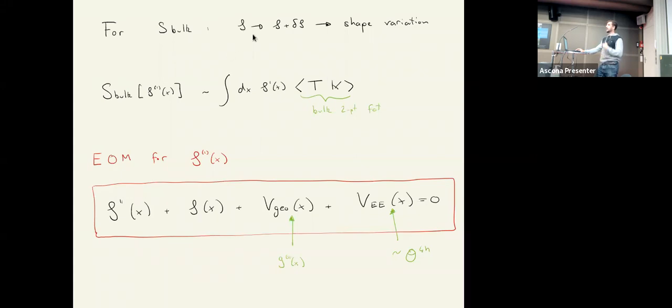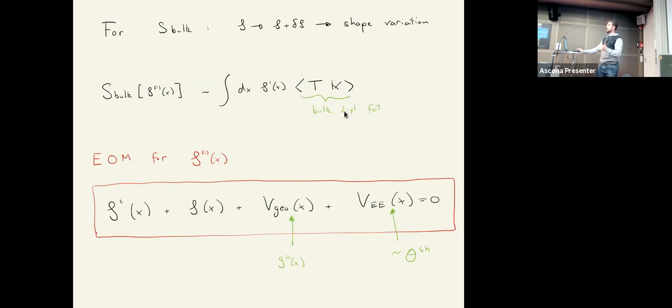Okay, but like I said, a change in the location of the horizon is basically what's known as a shape variation for entanglement entropy, and it's something that people have studied a lot. And so there's a formula for this. If you look at the functional of the bulk entanglement entropy as a function of a shape variation, you can massage it to be given by basically an integral of this shape varying function times a 2-point function of the stress tensor. This is the bulk stress tensor times the bulk modular Hamiltonian. And for a general state, this is a non-local operator. So this object can in principle be complicated, but it's given by the following formula.